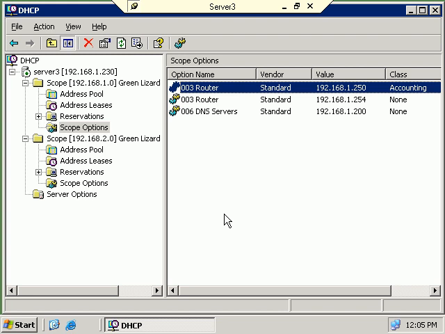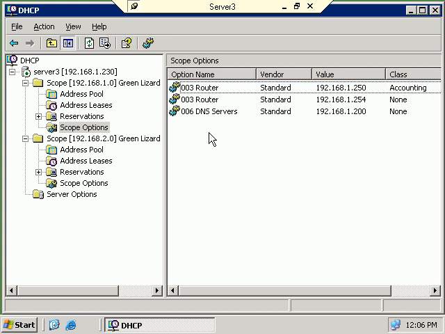So just to give you a general overview, if a member of the marketing department logs on and gets its IP address from a DHCP server, it will get this default gateway and this DNS server setting. If a member of the accounting department logs on, well, they're going to get their IP address, and instead of getting this default gateway, they're going to get this default gateway setting. They don't get 2, they're only going to get this 1 default gateway setting. Now they still will get this DNS server setting because there's no more specific class setting than this DNS server setting that we have here. Okay, so just to give you a rough feel of how that works.